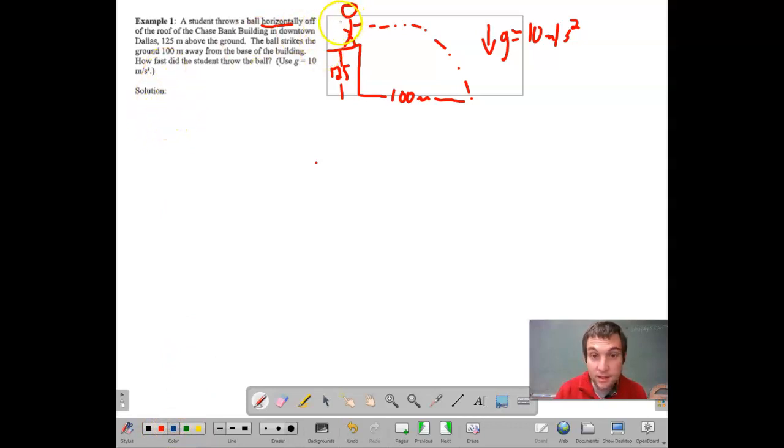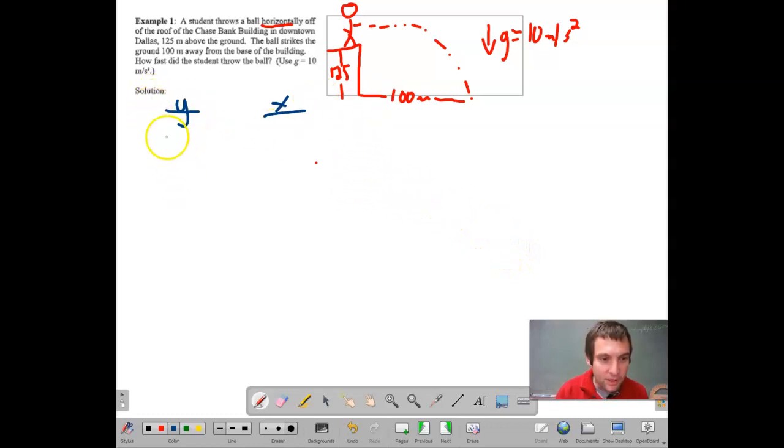We realize that this is an object traveling through the air, so that's a projectile motion, so it's moving through the x direction and the y direction at the same exact time. So, with that in mind, we need to keep our y and x information separate from each other. So what information do we have in the y?